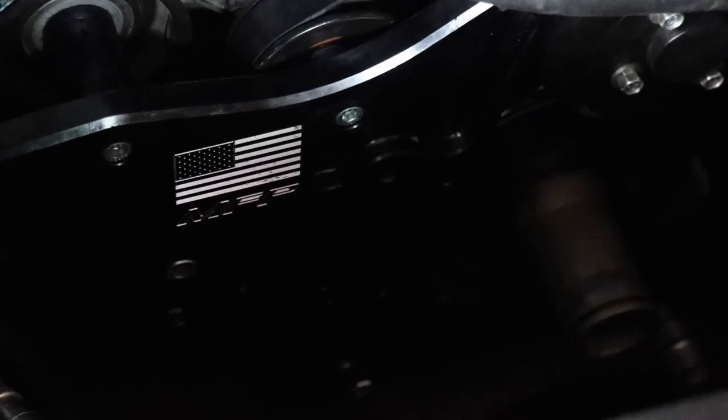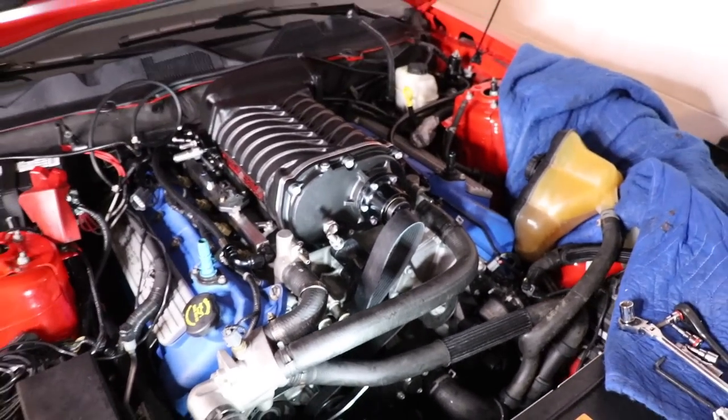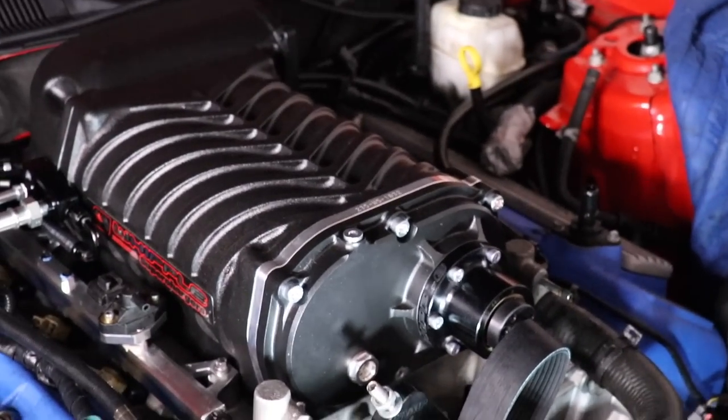Made in Australia, USA, baby. Made in America, not China.